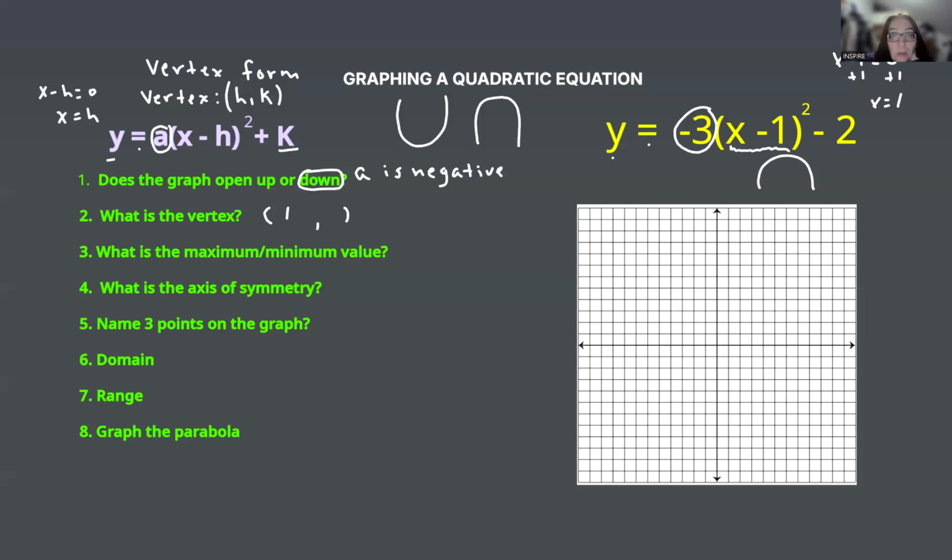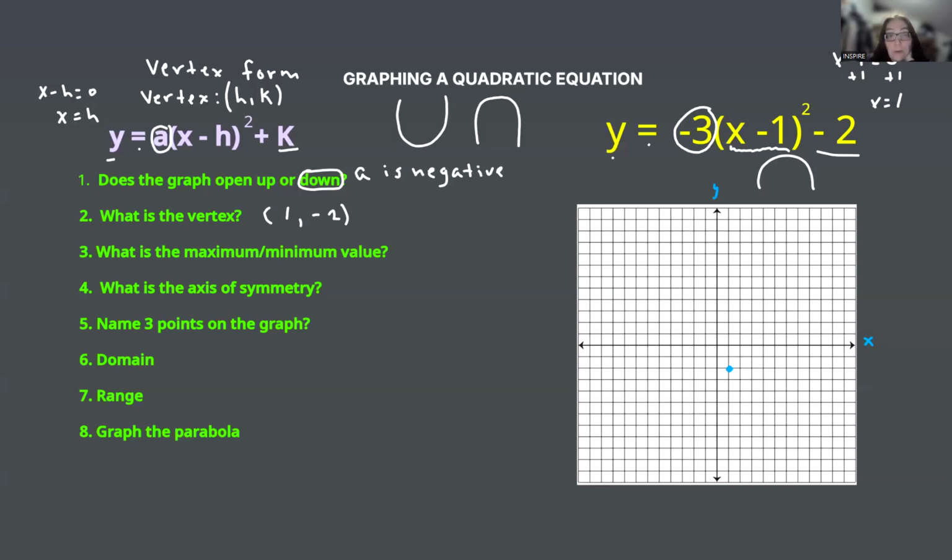All right, we're going to write that a little better here. (1, -2). So the next thing I want to do, I want to plot that point. So let's go ahead and plot it. Let me get a different color here. Let's go with blue. So (1, -2). So from the origin where the two lines intersect, remember this is x, this is y. Where they intersect, that's your origin. So we're going to go right 1 and down 2. And there is our vertex.